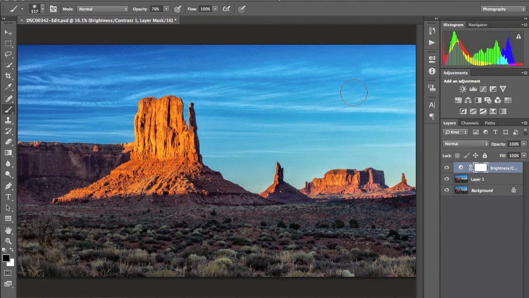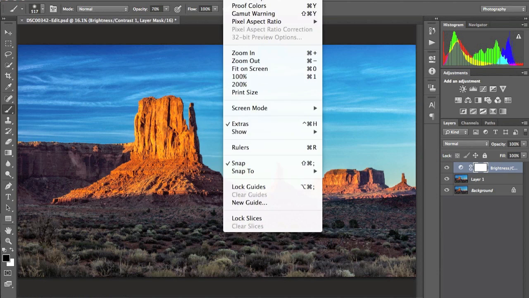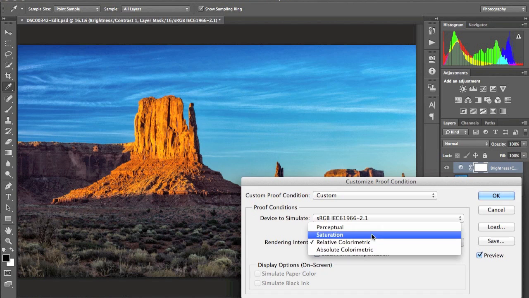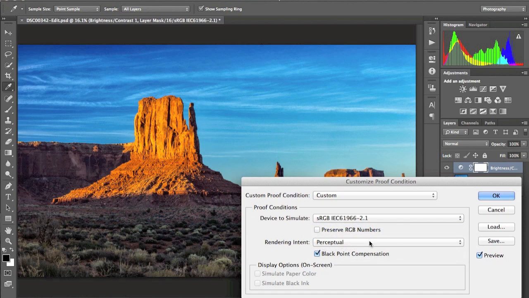And now the image is converted to sRGB, and you might have seen a very slight jump in brightness. So let me undo that. See, it's got a little bit brighter along the sky here. It lost a little bit of intensity, and that's kind of showing us a little better the effect of going to sRGB. Now we're looking at this image in sRGB. So let's take another look at proof setup here, and now see if we see a difference between relative and perceptual. And again, no, because when we did our conversion to sRGB, all the colors that were out of gamut from ProPhoto got converted the same when we went into sRGB.